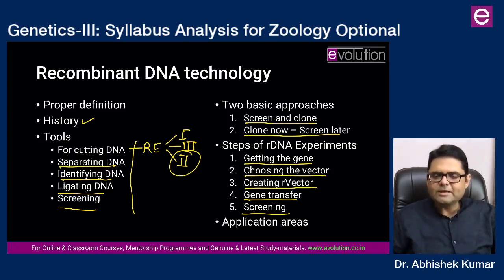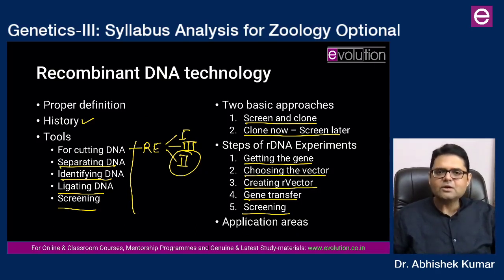Because there are so many applications of recombinant DNA technology, it will be a very good idea to categorize the application areas. For example, how do we use them in the field of medicine? How do we use them in the field of environmental cleanup? How do we use them to improve the quality of farm products? How do we use them to improve the quality of farm animals? And so on. Under each category, you will be discussing individual cases. In just one sentence, you will be mentioning one example, and that will give you a real wholesome list of application areas of recombinant DNA technology.